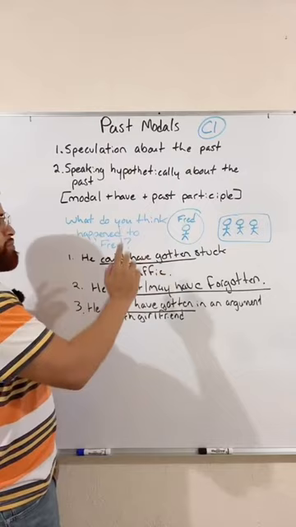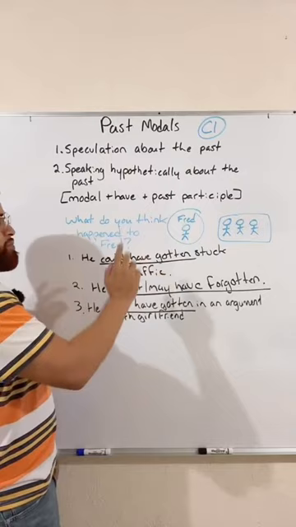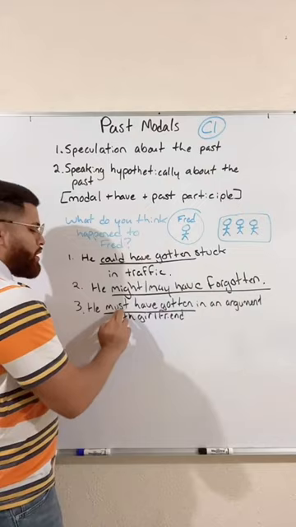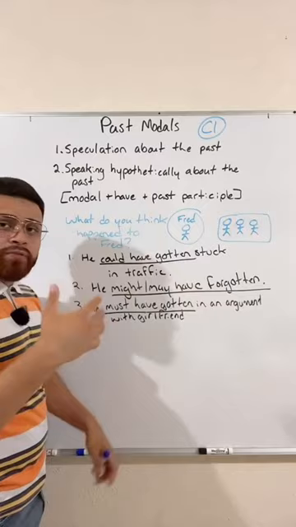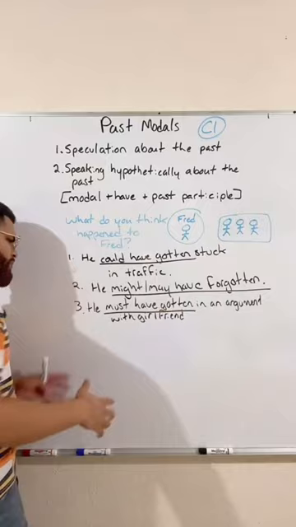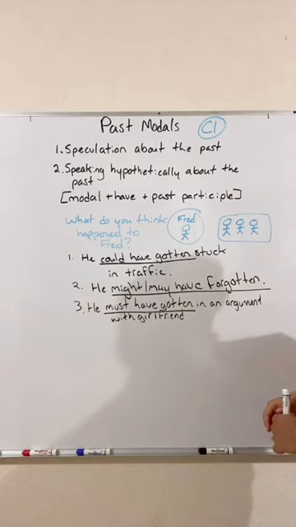You have to say 'might have' and 'may have.' You could say 'mighta,' but you can't say 'maya' — it doesn't sound right. So: could have, might have, may have, and must have. When you're speaking, you can combine the two words to make a different sound. Then after 'modal have,' you use a verb in the past participle — we have 'gotten,' 'forgotten,' and 'gotten.' You can use any verb in the past participle; these are just some examples.